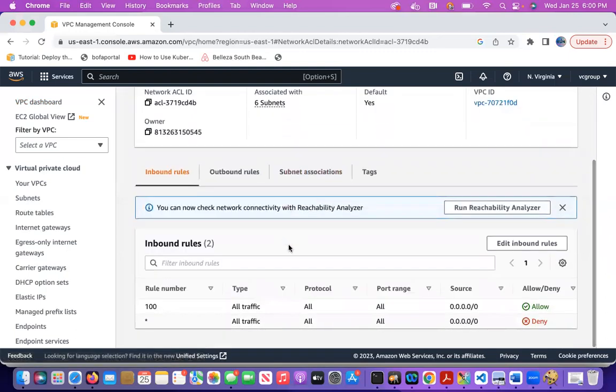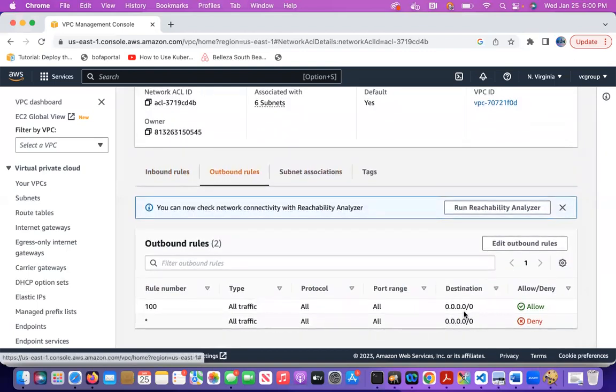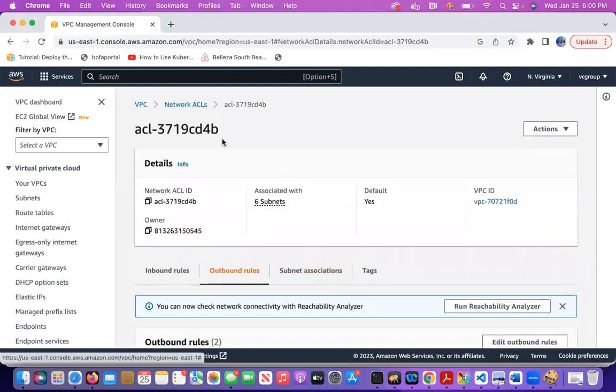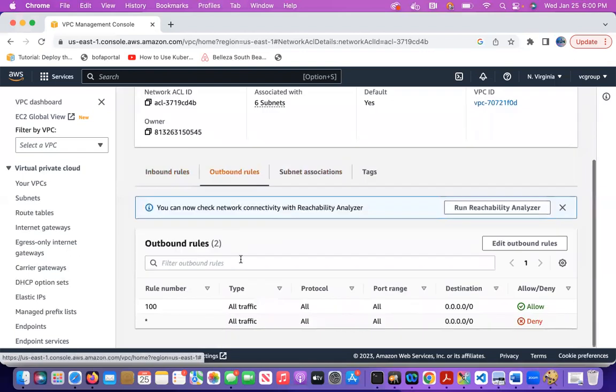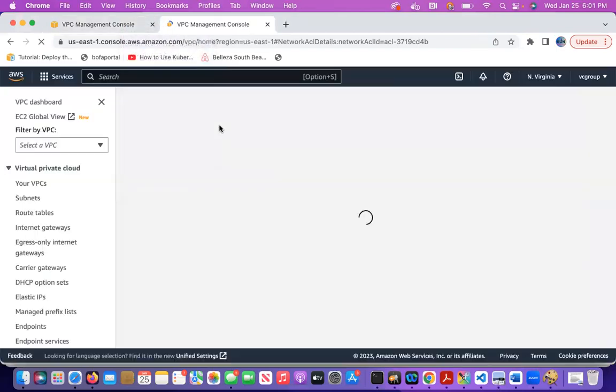In a network access control, the inbound rules say allow, and the outbound rules also say allow. So the inbound and outbound rules in a network access control are the same, whereas in a security group the inbound and outbound rules are different, and you have to configure them.